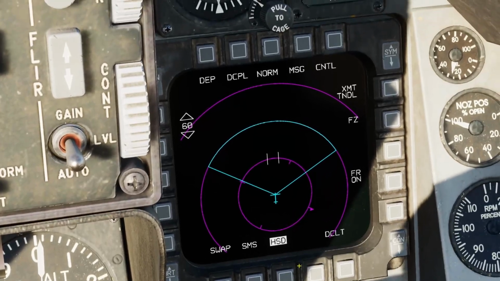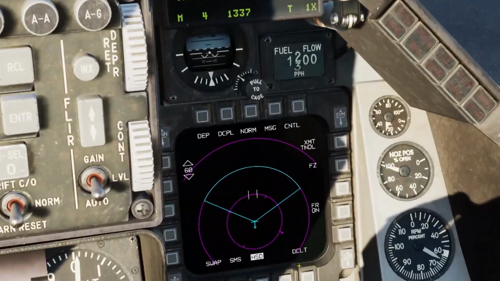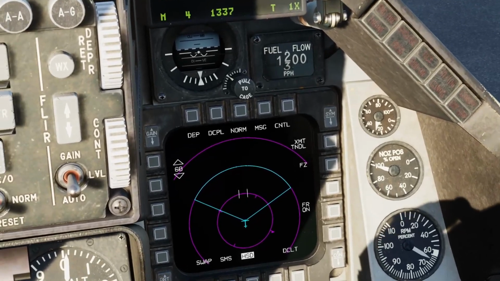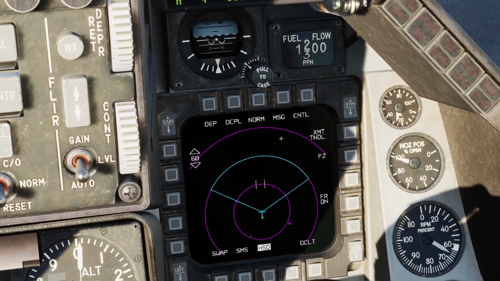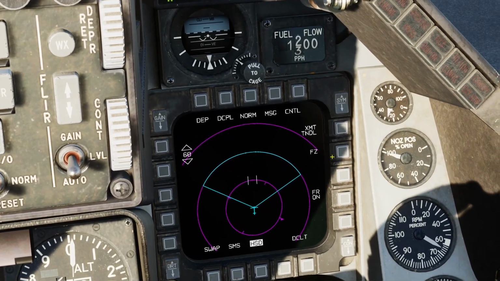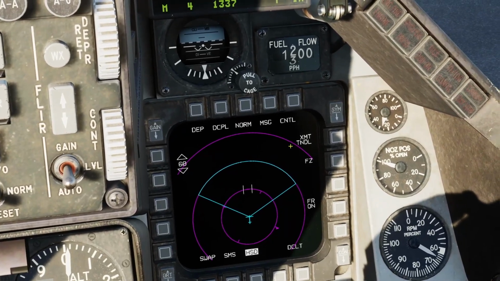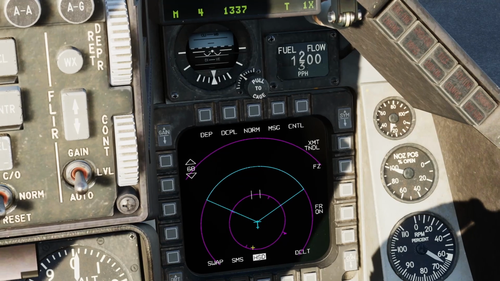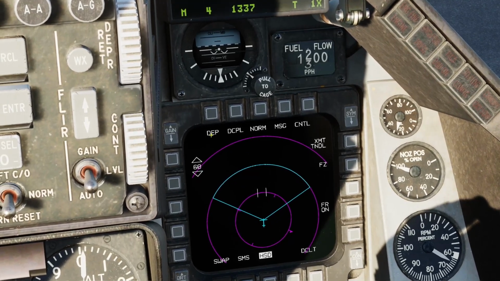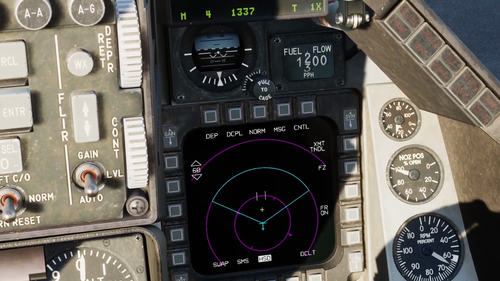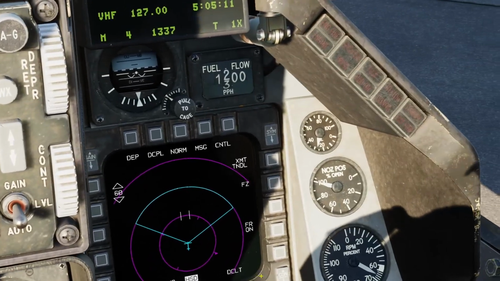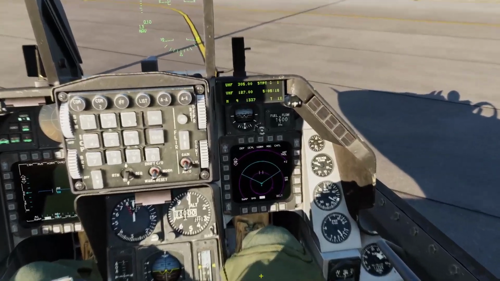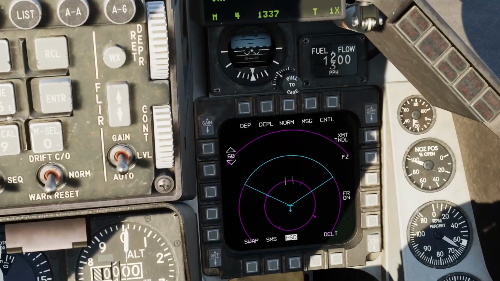And the HSD page, which is probably one of the most important pages that I always have up. I don't have any waypoints and there are no radars here, but if I did, then you would see rings basically in red or yellow for the maximum ranges for the missiles. You'll also see the different points in different places for the different waypoints, as well as a line connecting all of them. It'll put a crosshair basically on the waypoint that you have selected or where you have your targeting pod slewed to.